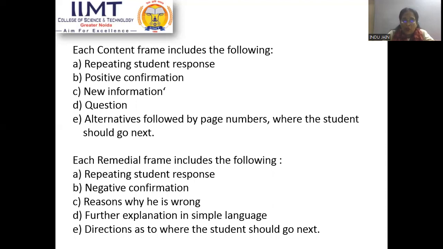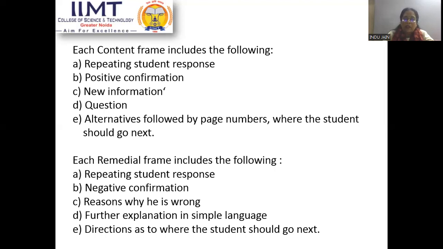Now, new information, questions related to this new information. Then MCQs, these questions are in MCQ form. Alternatives followed by page number. There are four alternatives, options: option A, option B, option C, option D.